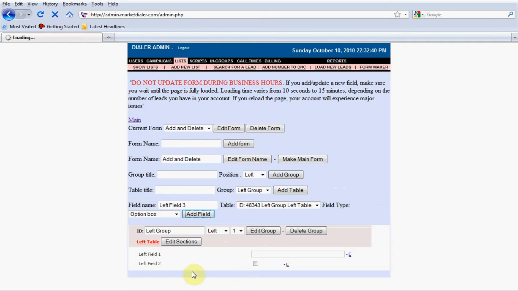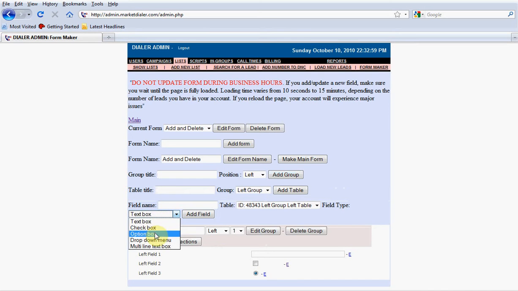You'll see down here. And if you wanted to, again, you could always click the big E here to edit this field, and then you can make it searchable if you like. So what we're doing here is just waiting now, and again I remind you about how it can take a little bit of time to do this. So be patient, stick with us during this demonstration, and once we add these fields to the left, as you see now, you have your choice. It's already finished. It's a radio button, right? And that was an option box.